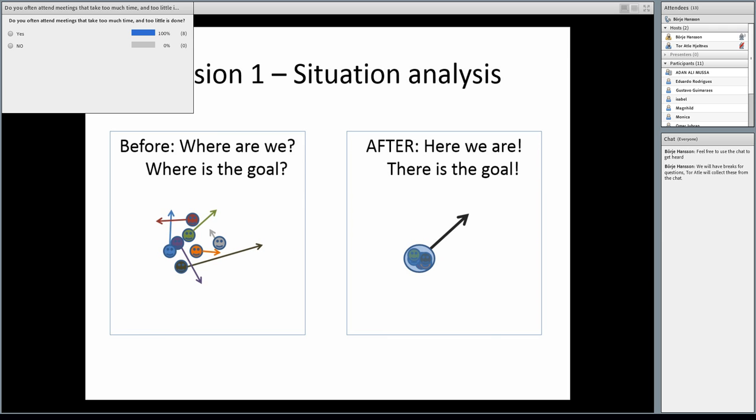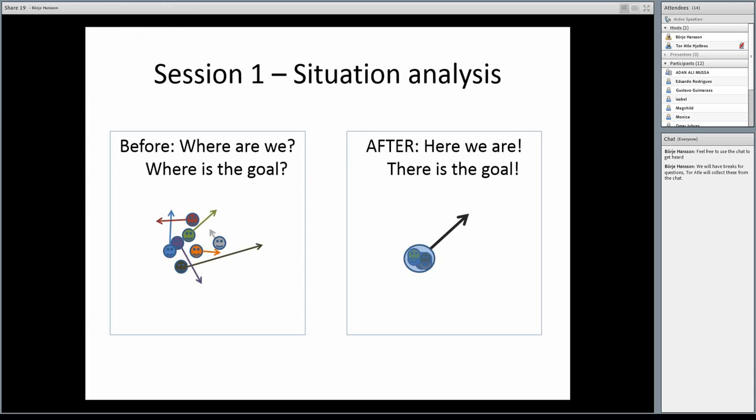It's amazing that often you stumble on this first thing because you didn't do a real situation analysis. As you can see in all these participants in the first before square, they think they know where they are, and they think everybody knows where the goal is. So what everyone does is explain the situation out from their own belief on how the situation is. So what you do in this first situation analysis, you totally disconnect from any thoughts on any solution or what I would like to do.